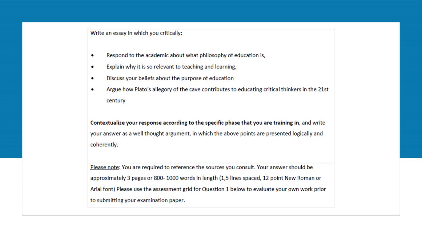To me, 800 to 1,000 words should be about 2 pages, not 3 pages, but that is a 12 point font. Our others were 11, so maybe that's the difference. Please just indicate to me the word count. Don't look at the amount of pages, rather focus on the amount of words that you've used. And they're also specified here, Times New Roman or Arial, so please just stick to those. Please use the assessment grid to analyze what it is that you are saying.